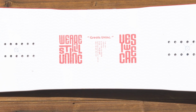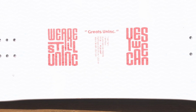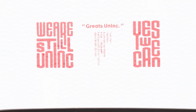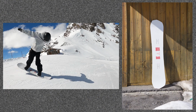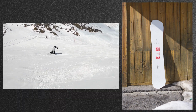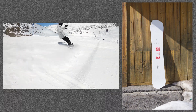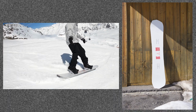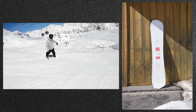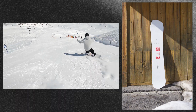Now, to add an extra dimension to the asymmetric shape and again equalise that performance with toe and heel edge, Yes add additional carbon stringers running parallel to the heel side edge. This just adds a bit more pop to that edge and, like I said, equalising the response toe side to heel side even more. Now, in terms of base material, the Greats Uninc uses a high quality, high performance sintered material. This tough, durable base material has great wax holding properties and is super fast if you keep it well maintained. So, now we know what's going on with the Yes Greats Uninc, let's hand you over to our team of testers to give you an overview on how it performs out on the mountain.